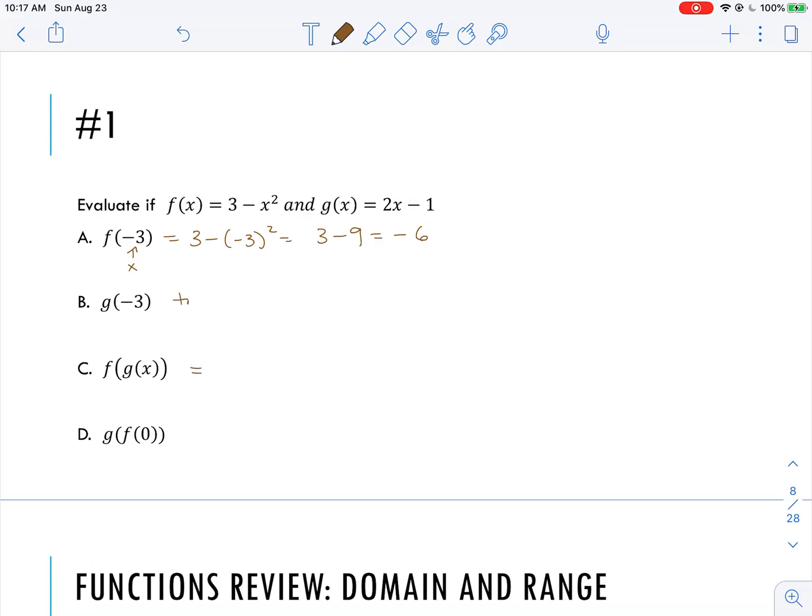C would be what we would call a composition of functions. So you're going to start with the inside and then work your way out. So you can try G and check it against the finished notes.